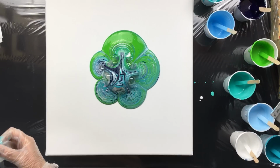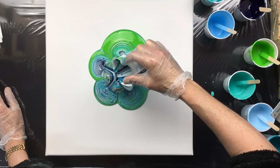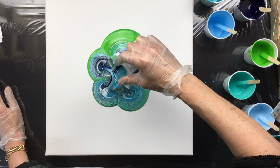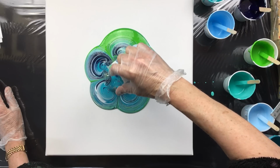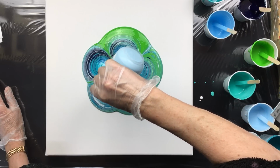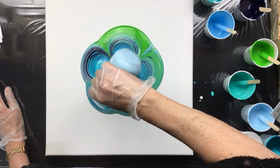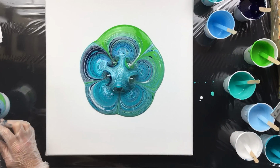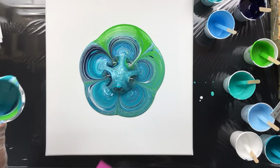And you can stop anytime you want. See how pretty that is? Okay, here we go again. Maybe just pour it like that. I'm not sure if I have enough. We'll see. I just might get my little stick and swipe it. Let's see, I've got a little one right here.